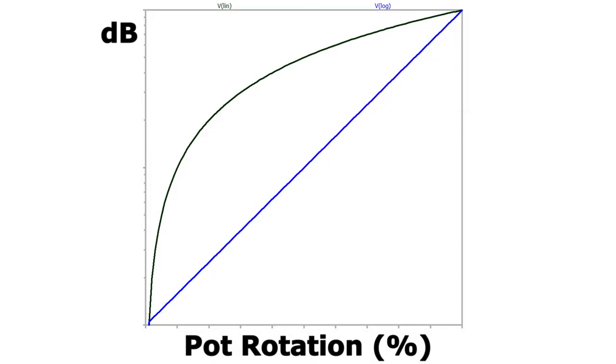So, a graph speaks a thousand words — here's a graph. The x-axis is the degrees of rotation, the y-axis is the perceived loudness, the blue line corresponds to the log pot, and the black line corresponds to the linear pot. The log pot has a nice linear relationship on this graph, and the linear pot has a logarithmic relationship on this graph, because the y-axis has a logarithmic scale. At 10% rotation, the log pot gives us 10% of perceived loudness, whereas the linear pot gives us 50% of perceived loudness — so it sounds pretty loud already at 10% rotation. You can see how steep the graph is on the linear pot in the first 10% of rotation, and that's really a graphical representation of why it's so hard to dial in a bedroom level with a linear pot.